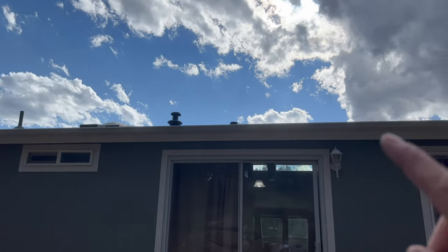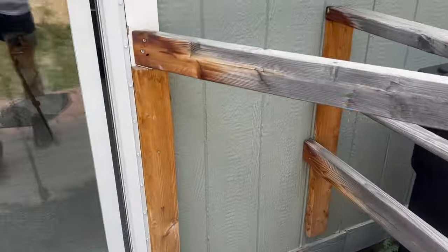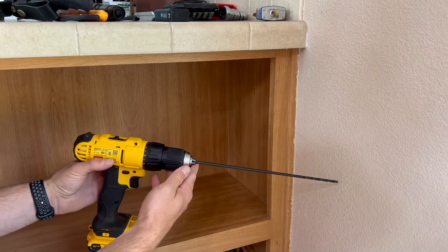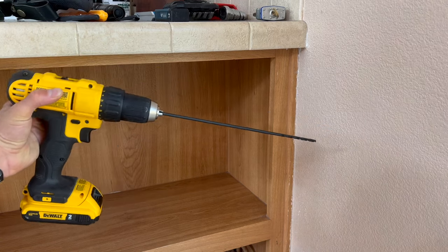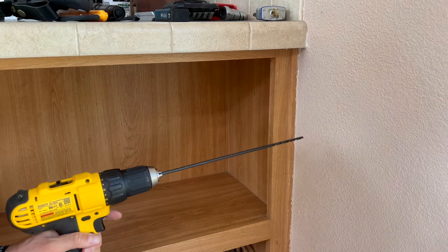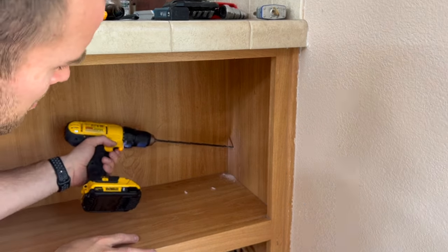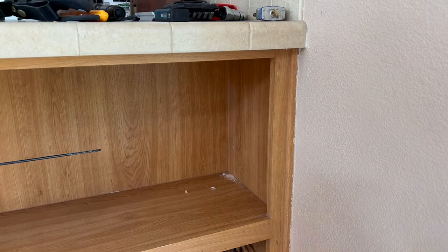Next I need to run the satellite wire down the side of my home inside to connect with the router. I'll be putting it right inside the wall on this little shelf here. I ordered the cable routing kit, which will make it easy to run the wire through the wall. It comes with this extra long drill bit and you want to drill it at a slight downward angle towards the outside of the home. If any rain or water gets through the outer seal, we want it staying outside the home. After making sure I wasn't lined up with any studs, plumbing, or electrical wiring, I went ahead and drilled the hole.